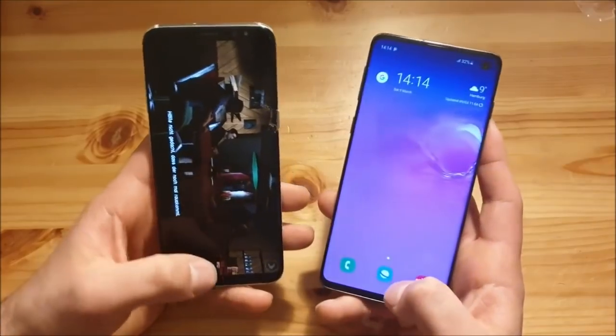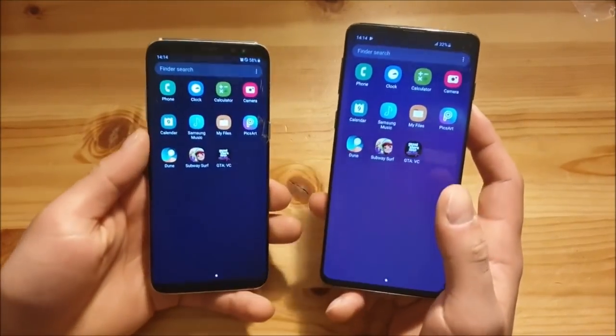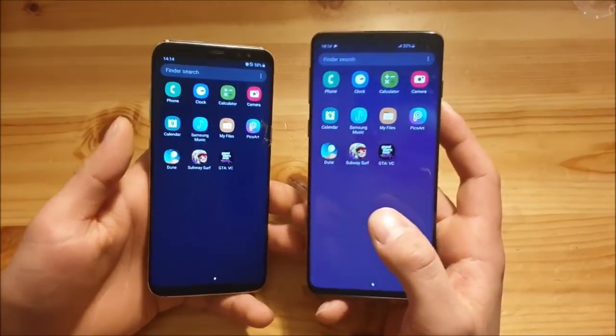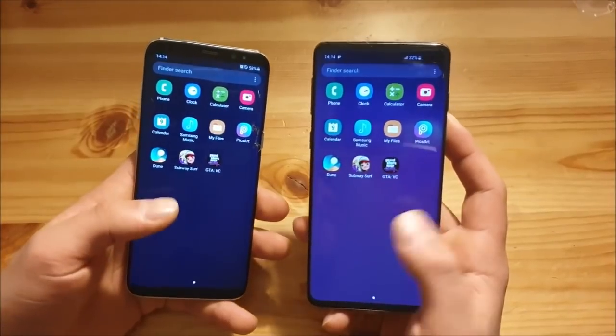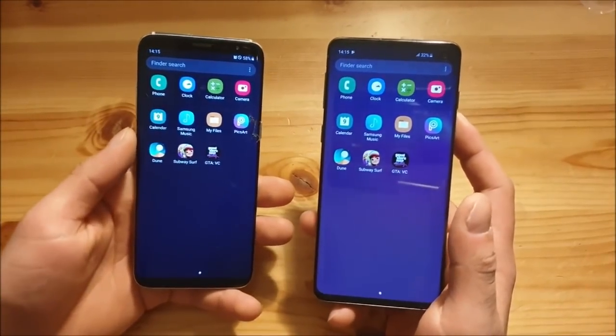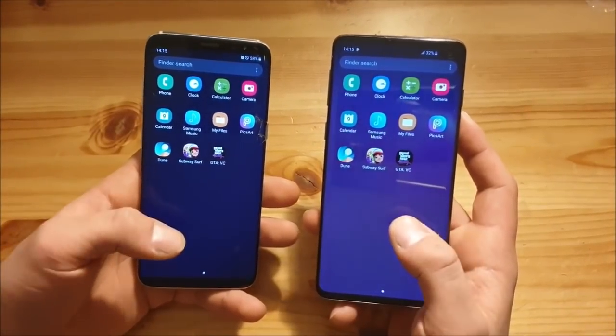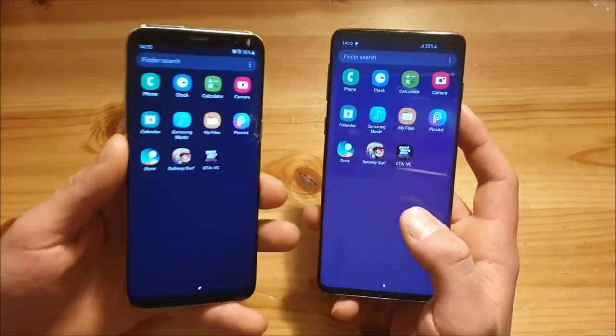So, to conclude, we can say that in real life, if you don't play games and if you don't use heavy apps like Picsart, GTA Vice City and other games, the S8 is still a really great phone.